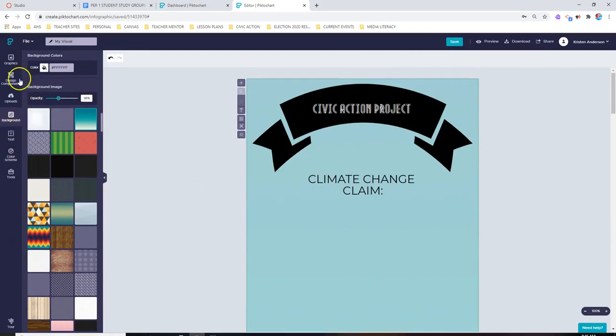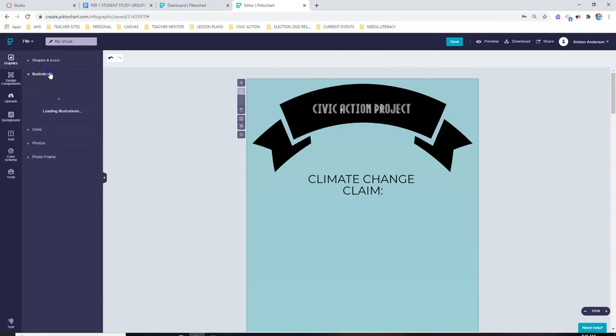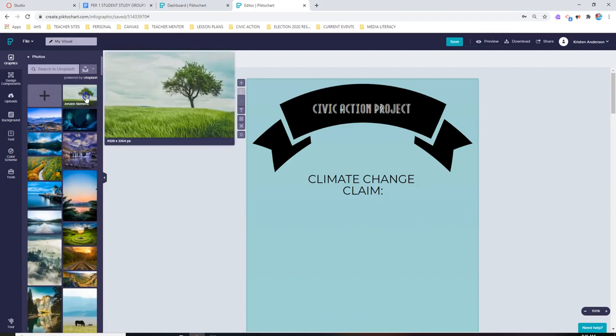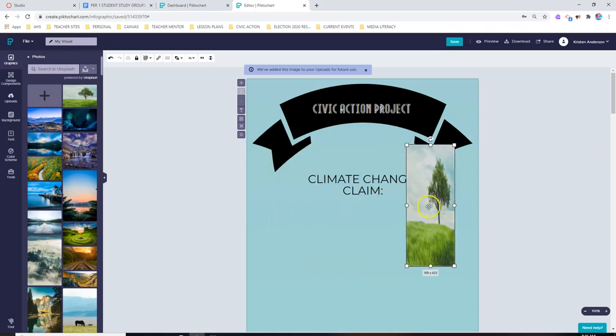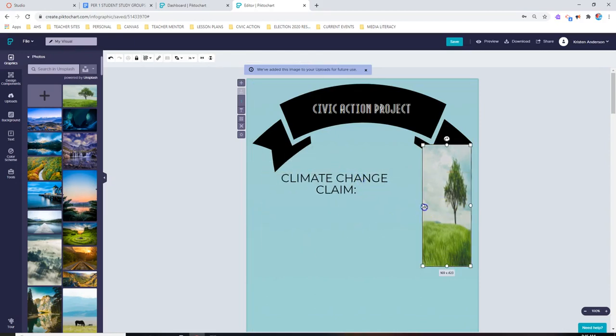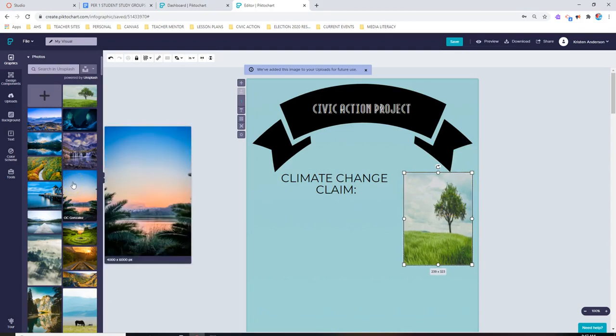There you go. You also, if we go back to graphics, not only do we have shapes and icons, we have illustrations that are here that you can use and edit. You can add different lines and borders. There's also photographs, which you can choose from. This might be a pretty photograph to add here, and I can again move that around to fit my claim, my text. You have the ability to really move these shapes and pictures around to fit your organization and the layout of your project.